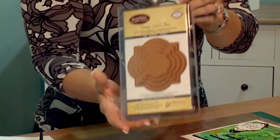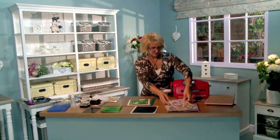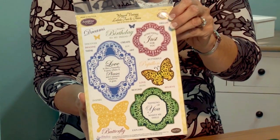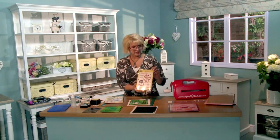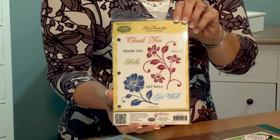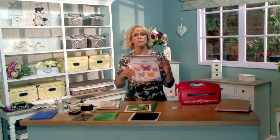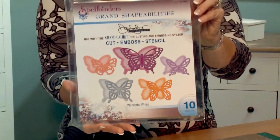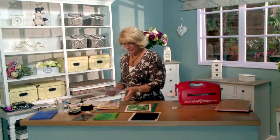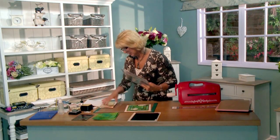We are going to be using the Winged Vintage Labels 2 and 3 from Just Right Stamps to do the sentiment on our card. The star of the show is the Floral Thank You from Just Right. It's a lovely silhouette stamp. And to do the butterfly, we're going to be doing it with the Spellbinders Wonderful Wings. Okay, so let's get started. Let me put these aside.